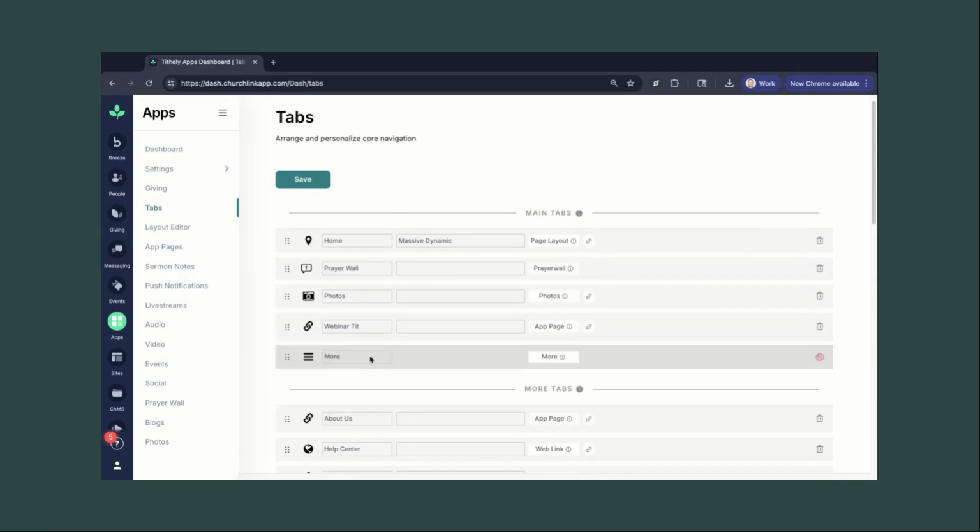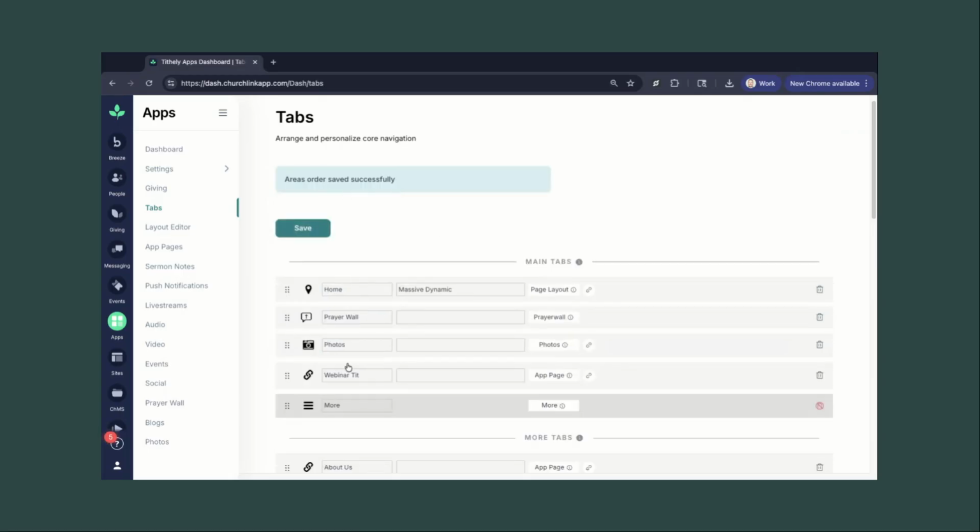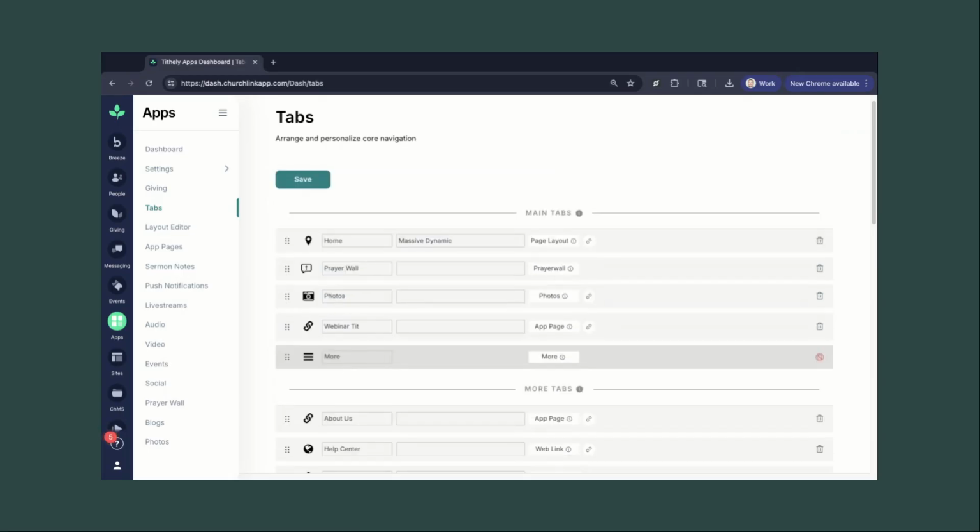You notice About Us drop down. I hit save, and now that brand new app page, whatever's linked to it, shows up right there for me to be able to see, or any of my members to be able to get in and use. And so I think that's a really helpful resource there. And that's app pages. And again, you can make as many as you want.